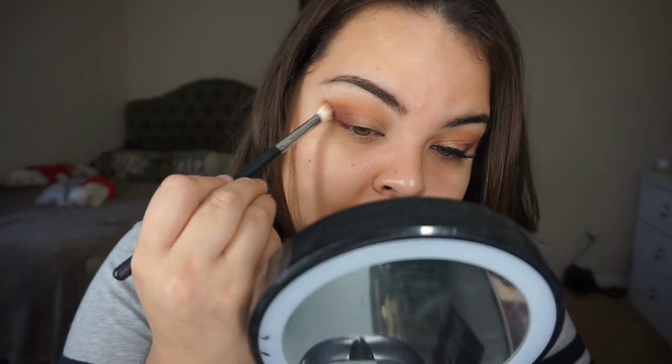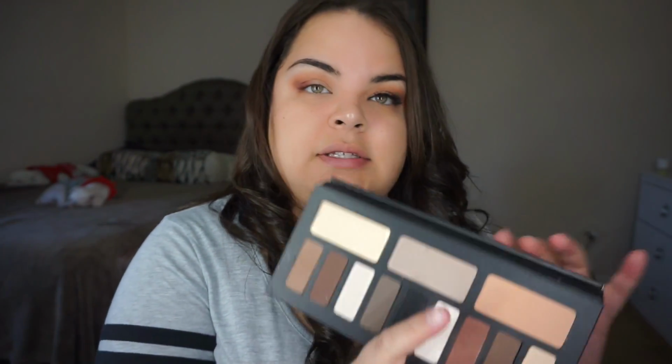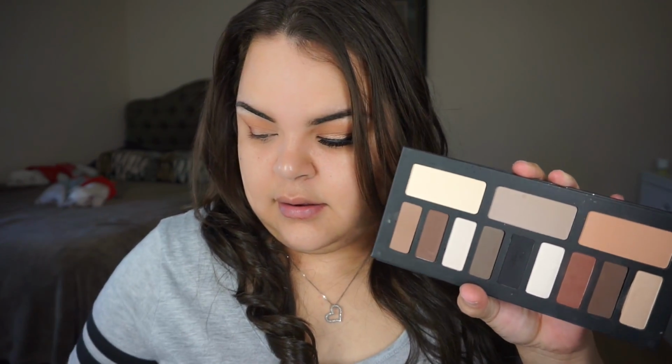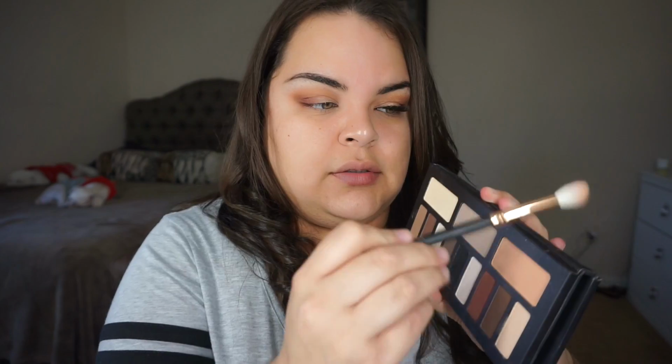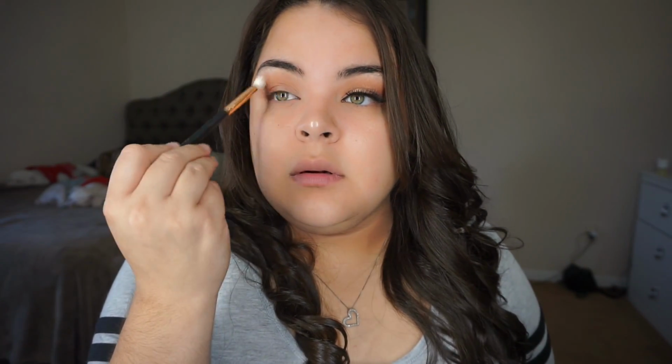Go ahead and take your blending brush and blend it towards the inner corners. Now go back to this color right here so you can blend all the colors together. And that is how it should look.